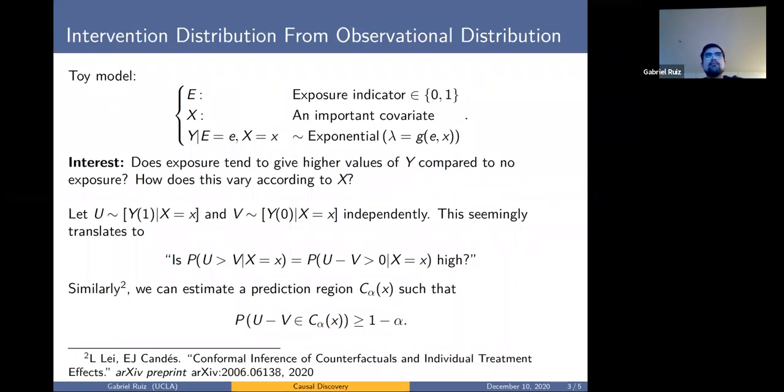For this slide, I'm just going to quickly mention the second paper, which was the motivation for me looking into the first paper. Like Melody and like Ashley, it has to do with causal inference. We're trying to get a prediction region for the difference of causal effects for individuals. Other than that, next slide, please.